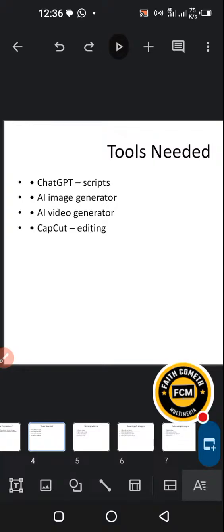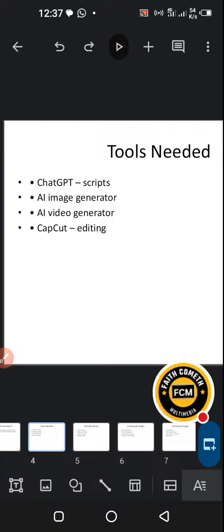Editing tools like CapCut. This is where you now do the real job. This is where you bring together all the clips that you created in such a way that anybody watching may not even know that you did them separately. It will look as if they were all recorded at once.